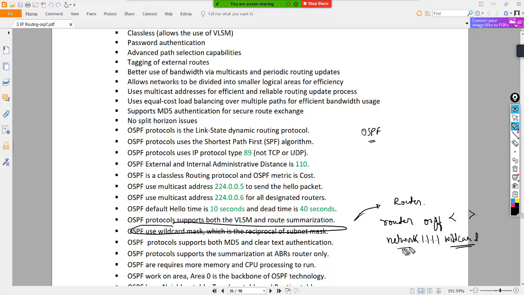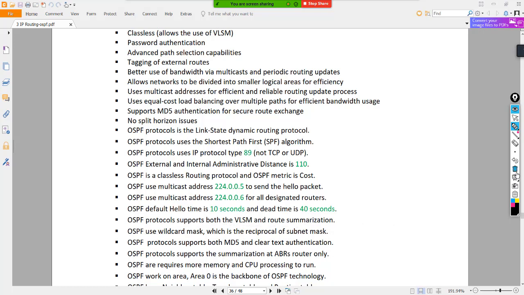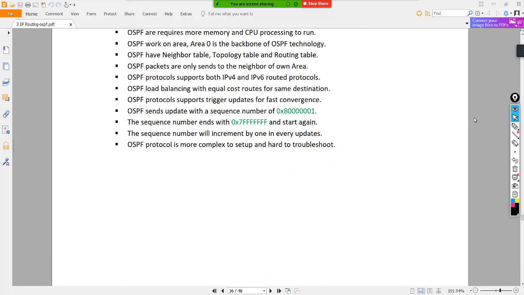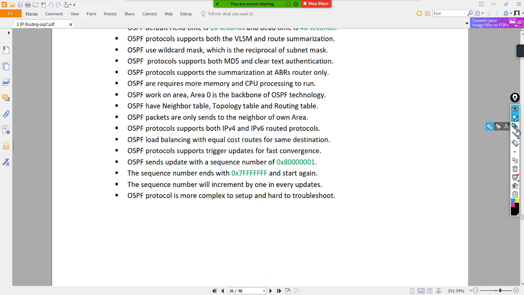So the network command will not be with a subnet mask, it will be a wildcard mask. That's why I gave you an easy example of how we find the wildcard mask, and then you will type area 0 or whatever. So this is how we configure OSPF. The same goes for MD5 authentication: it supports MD5 and clear text. The OSPF protocol supports summarization at the ABR router.